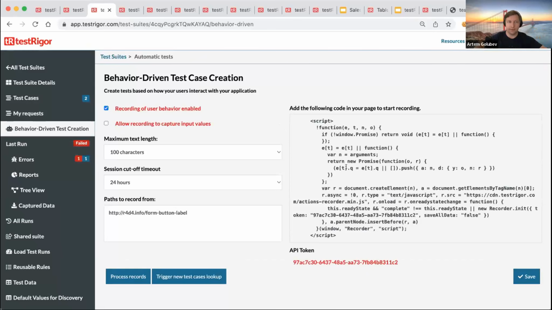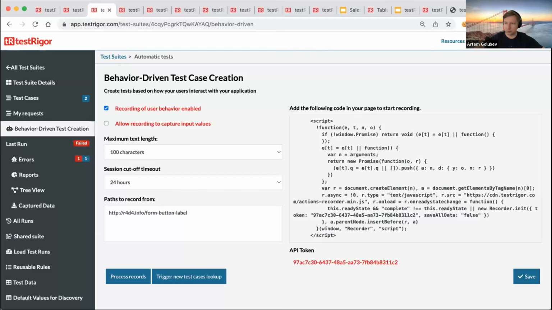If enough users are going through a certain flow, then it will be prioritized, and tests will be generated in the order of most frequently used flows. It's a long, multi-step process, and it requires a certain amount of data in order to even kick in. But if you do have enough traffic on your website, you can leverage that and get yourself tests generated. Okay, so let me switch to answering questions.